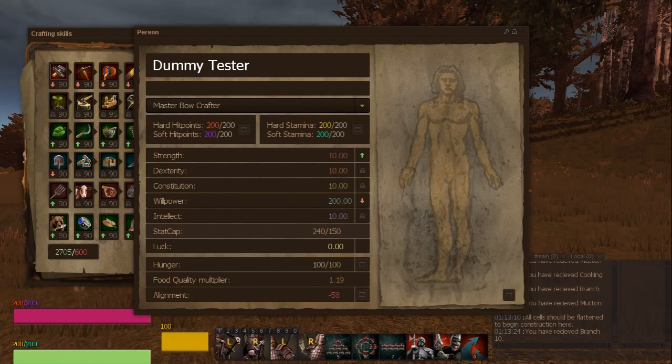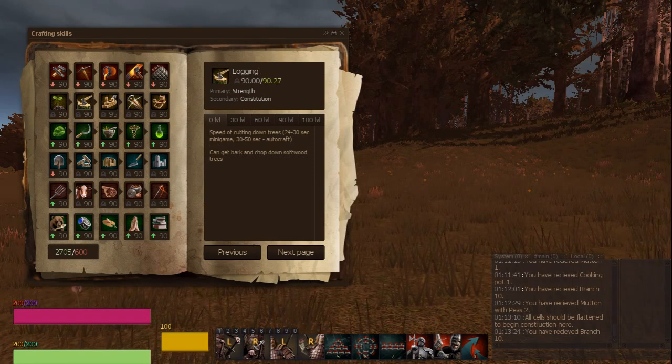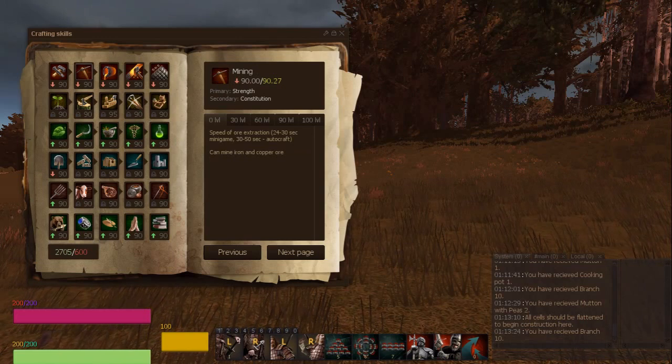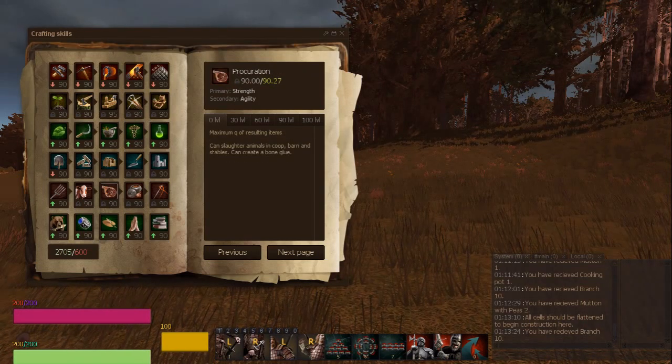And how are you gonna raise it? By using skills. Every skill has a primary attribute. In that case, it's constitution. And a secondary attribute, willpower. So if you are using, for instance, logging, your strength is gonna increase, and your constitution is gonna increase, but at a bit slower rate. So if you want to level up your attributes, you just perform those abilities. Like for strength, it's logging and mining, and maybe something else. Yeah, procreation.